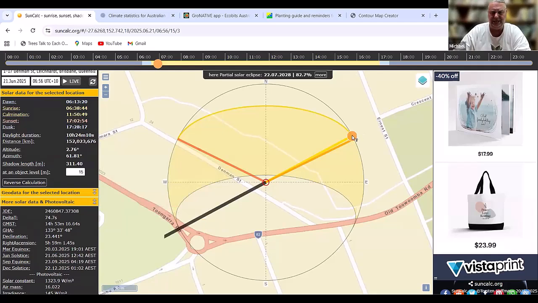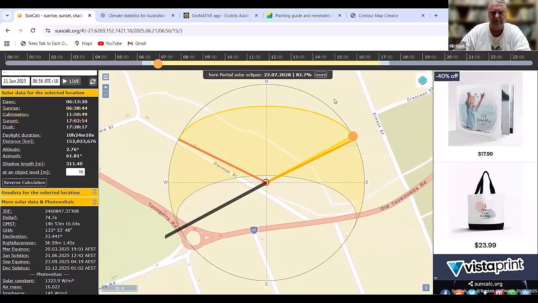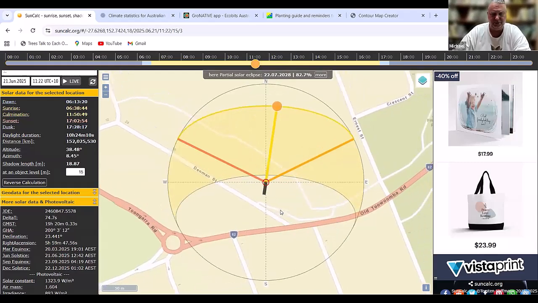And then as the sun changes, as we move it across the top, you get to see how long the shadow is over that particular area. So you can see in winter, or at different times as the sun's setting or rising, how much shade you're going to have that's going to affect certain parts of your property. Right, so as you're going through, you can move this around, you can change the pin and it will just move it for you.